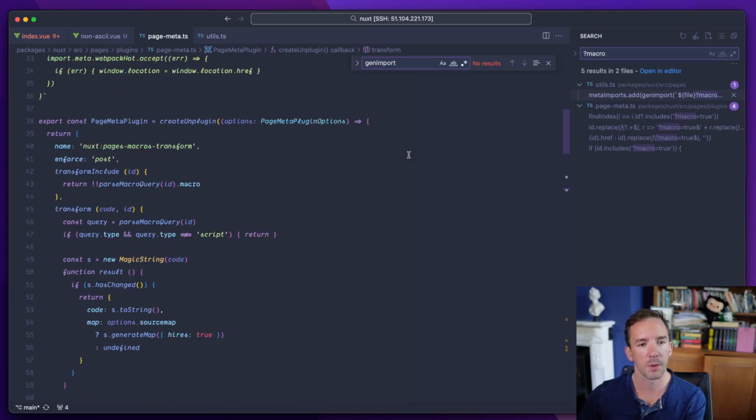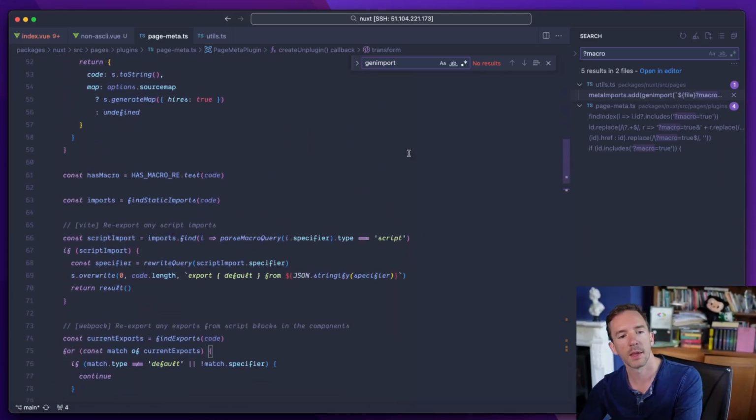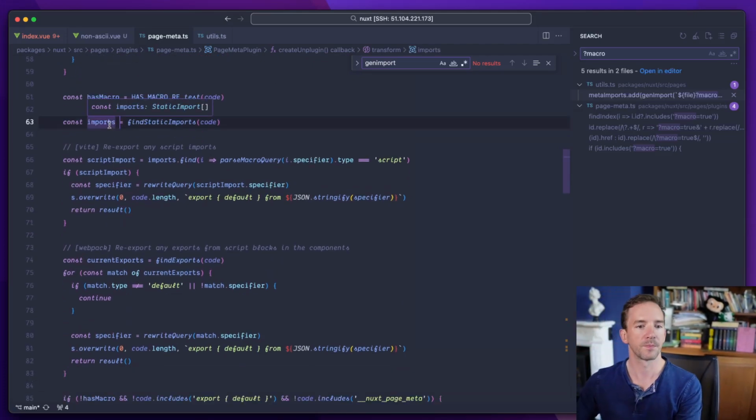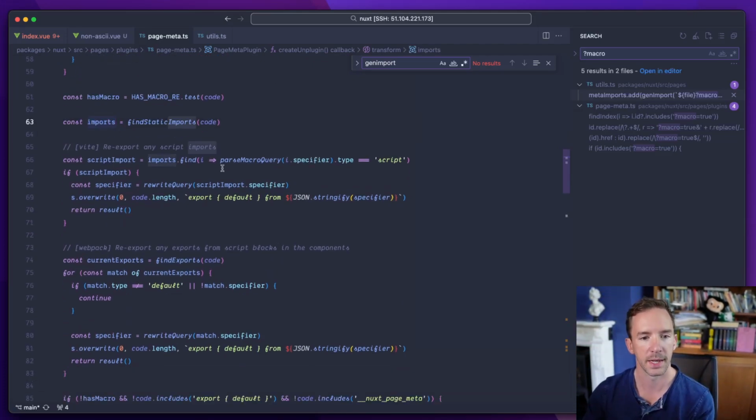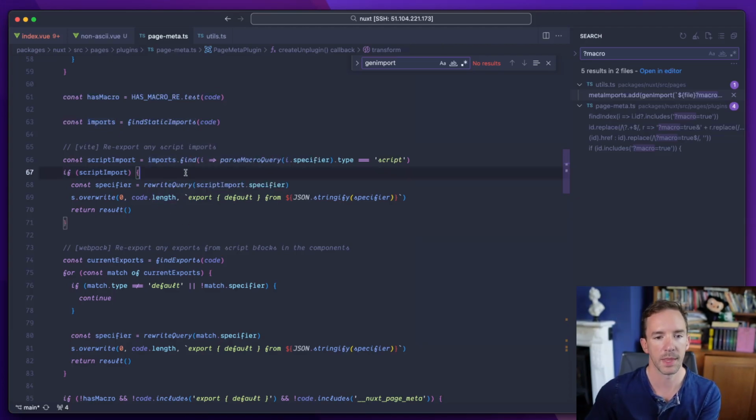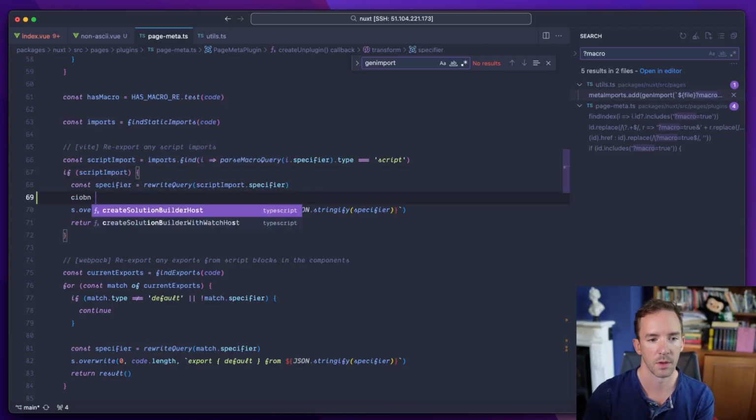I think we're adding some more imports. So basically what we're doing here, we're finding the static imports, and then we are rewriting the query. I think, could it be this? So let's try.